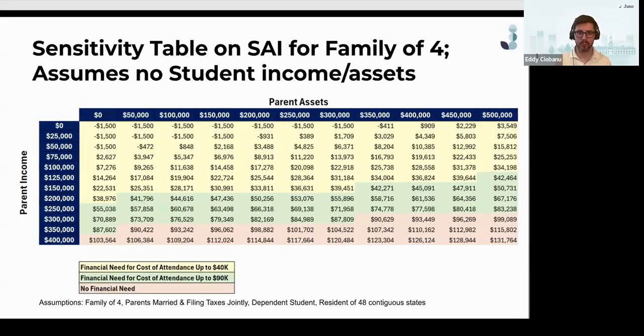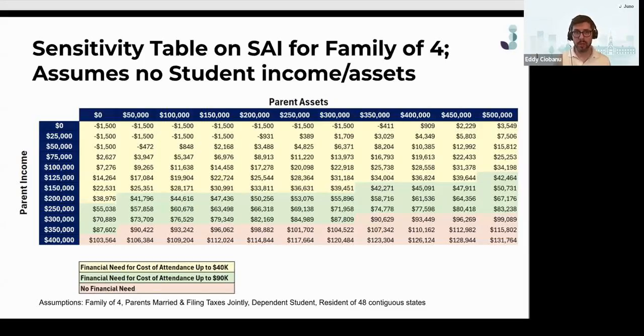So this is a rough and quick way for a family to say, okay, if this is relative to your situation, again, it'll be different based on your family size, based on income and student income and assets, as well as on the parent side. But this is a quick way to see reasonably, could you expect some level of financial aid or not?